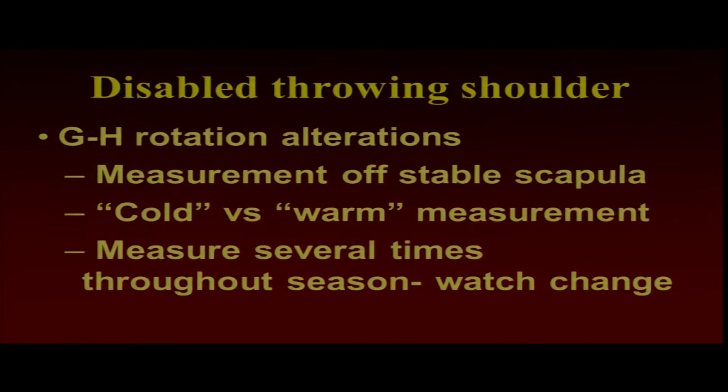So how are you going to do this? Well, first of all, you have to measure it accurately and reproducibly. You have to do it off a stabilized scapula, because I can get you anything I want if my shoulder blade's moving, so you have to stabilize it. The other thing is, remember that this is a dynamic number, and I'll show you what I mean, a cold number versus a warm number. It will vary depending on when the patient or the athlete last did this overhead throwing motion. And so we actually use this as a curve of measurements, and we track it during the season. I think that's going to be the major thing that we find.